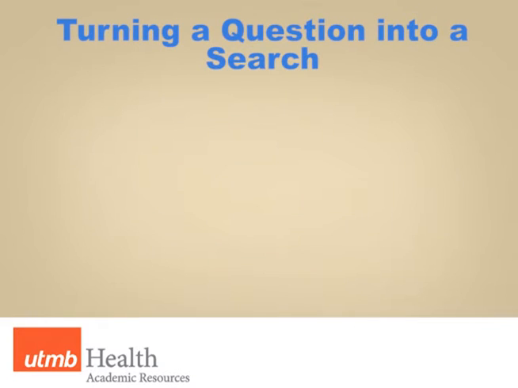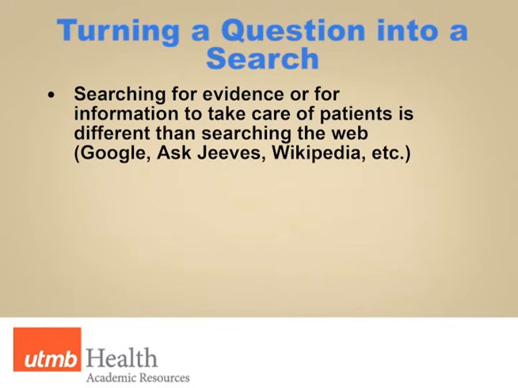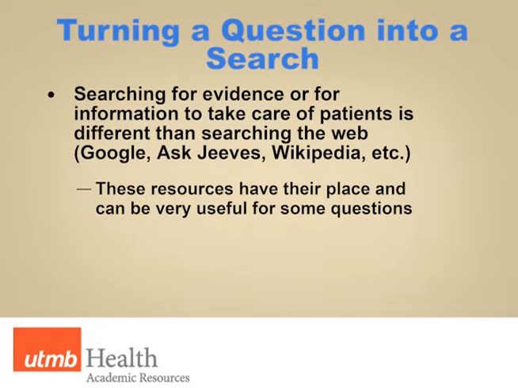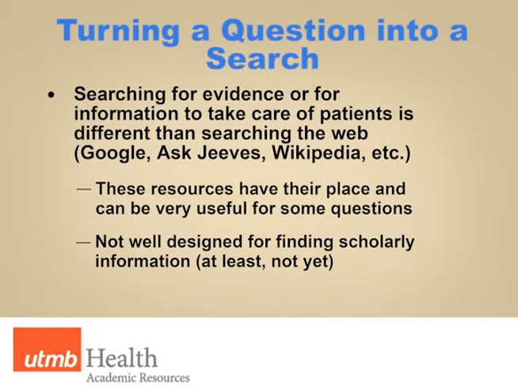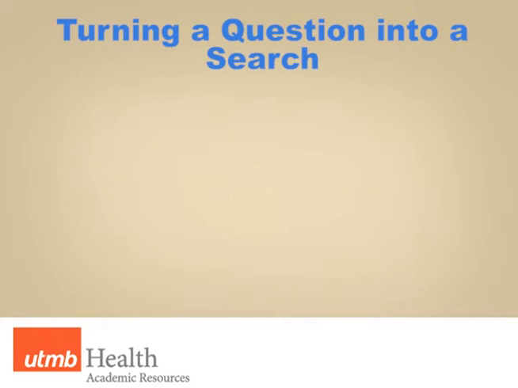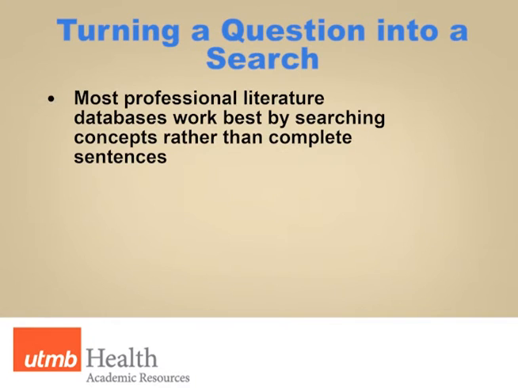Turning a question into a search. Searching for evidence or for information to take care of patients is different than searching the web: Google, Ask Jeeves, Wikipedia, etc. These resources have their place and can be very useful for some questions, but they're not well designed for finding scholarly information, at least not yet. Most professional literature databases work best by searching concepts rather than complete sentences.